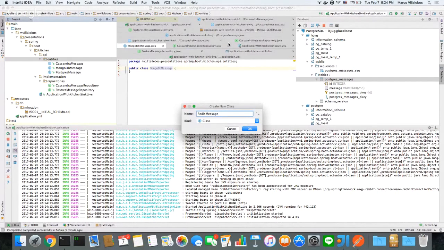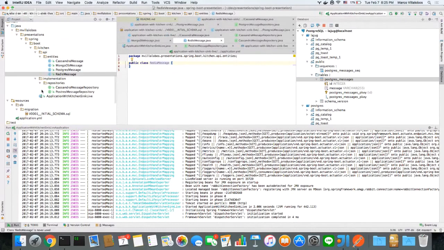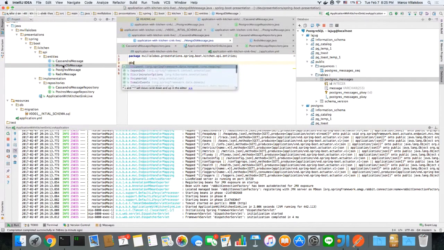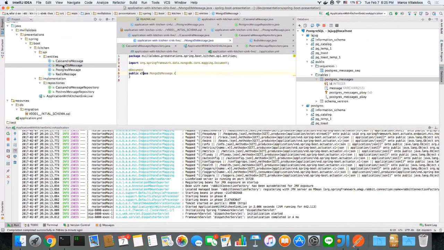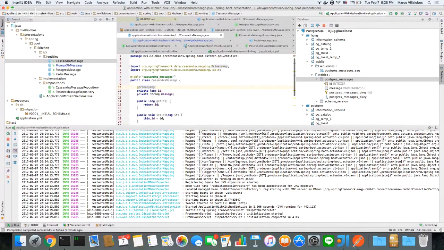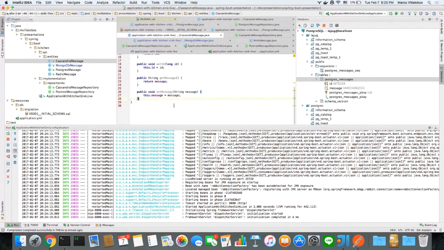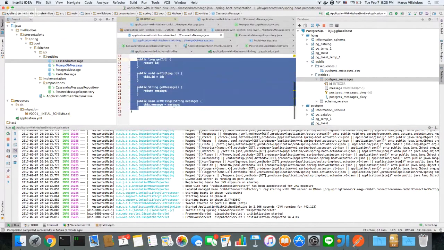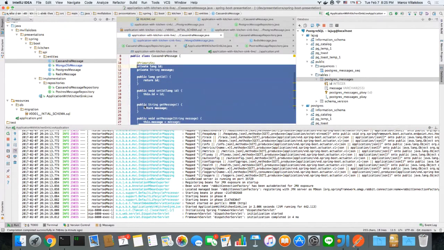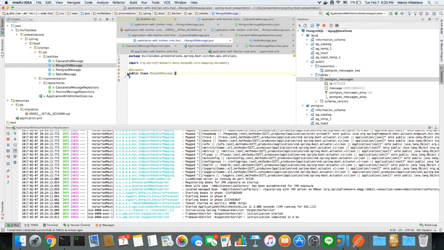Redis message. I believe this one you call it a document. Again, we want those 4 fields. I'm going to put in both classes right now, same time.